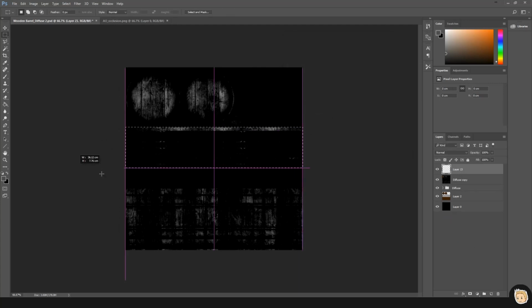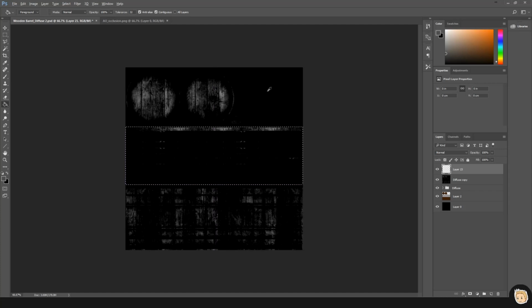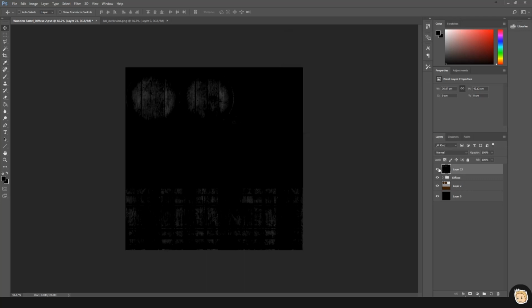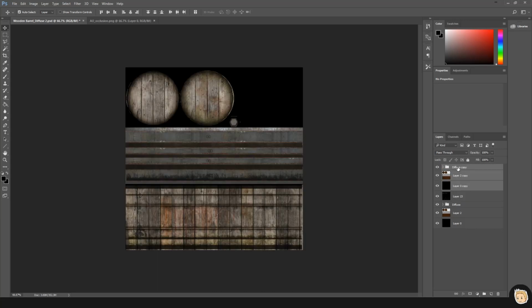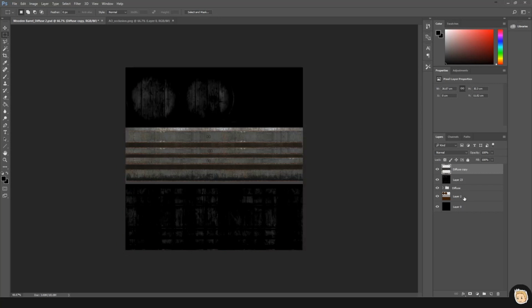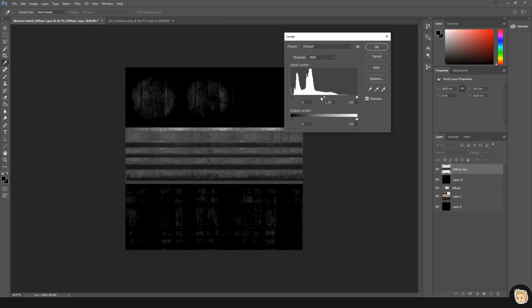So I've just desaturated. I'm going to just black out completely that metal for now, so I can see just that wood value. I'm just going to adjust it using my levels adjustment, so Control L, just to get tiny little bits of highlights in there, but not much. And then I'm going to duplicate the diffuse again, but do the inverse. So I'm just going to delete out all the wood and just leave the metal.